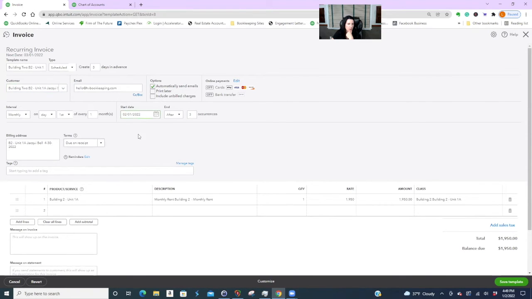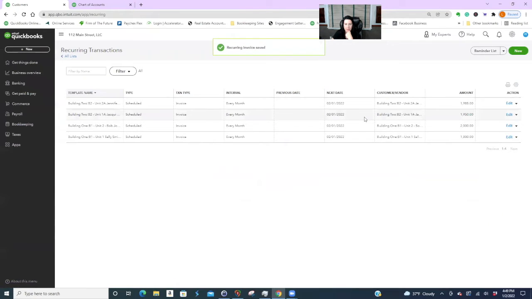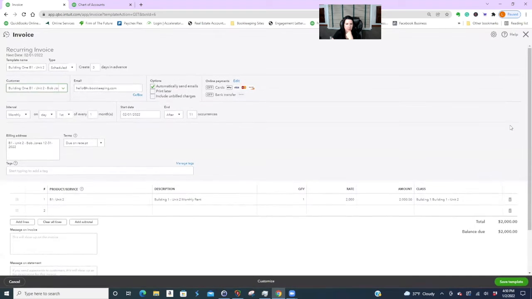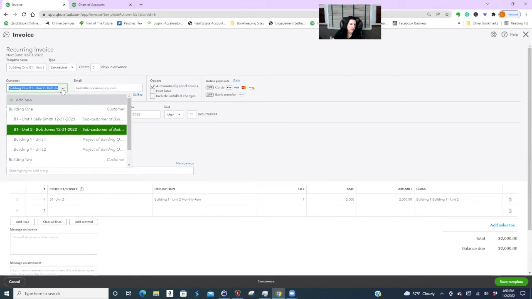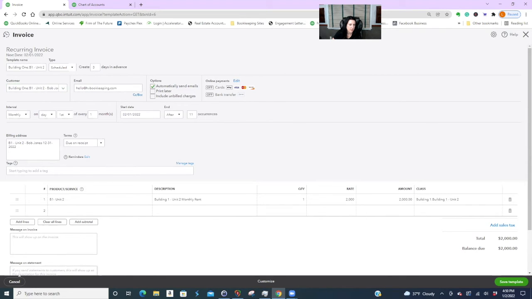Start date 2/1. You can click into them and see how many they have left. So he must be ending at the end of the year. See, we have 11.